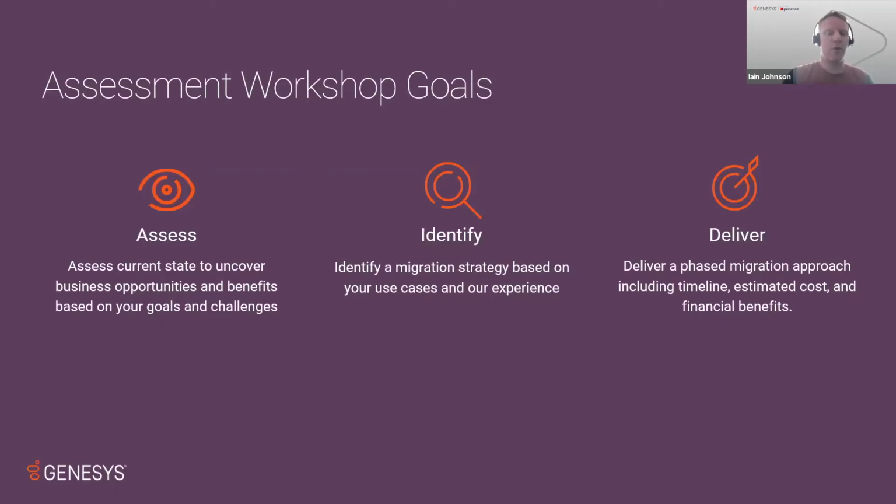We will look for you to rate yourselves at a maturity level across all areas of those 2 main areas of your business, and then also rate yourselves in terms of where you want to improve that maturity, and prioritize where you want to make improvements across the contact center and those business drivers. With that information, we can then come back and present to you our findings and depict exactly how we can improve what you want to achieve based on deploying a Genesys Cloud environment.